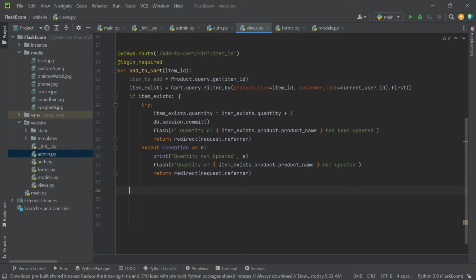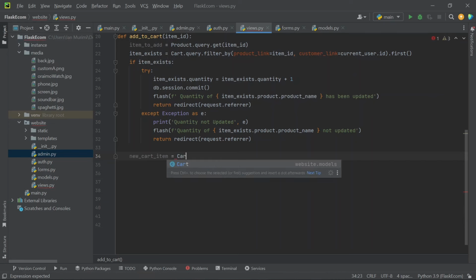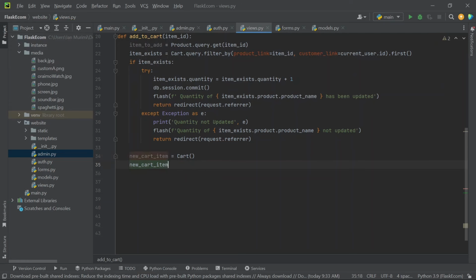So if the item does not exist in the cart, we are going to create an instance of this item in the cart. So outside the if block, we're going to create a new instance. So new underscore cart underscore item will be equal to Cart, and then we'll set new cart item dot quantity equal to 1.